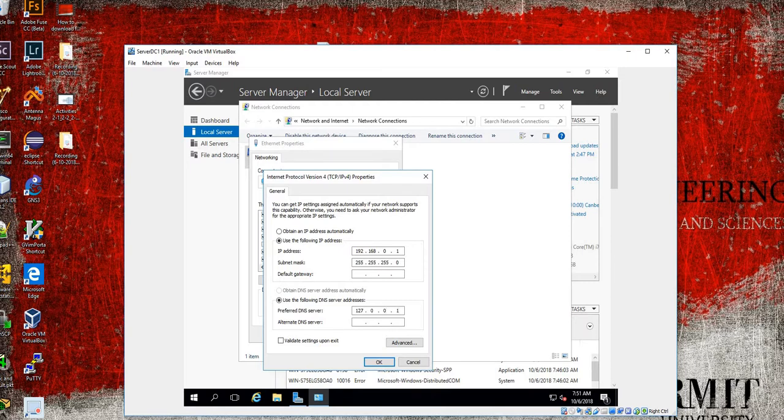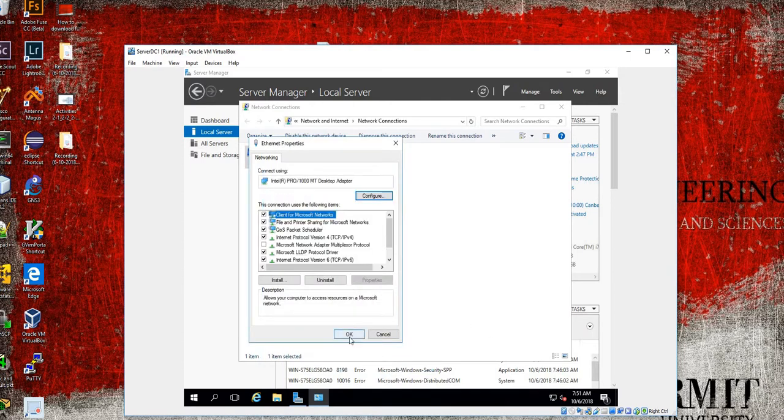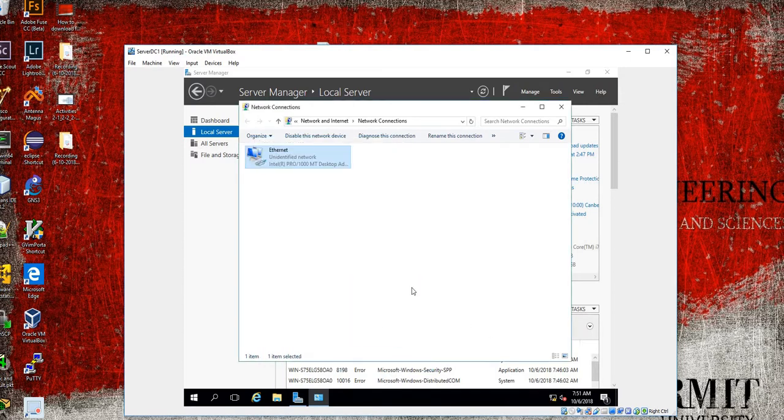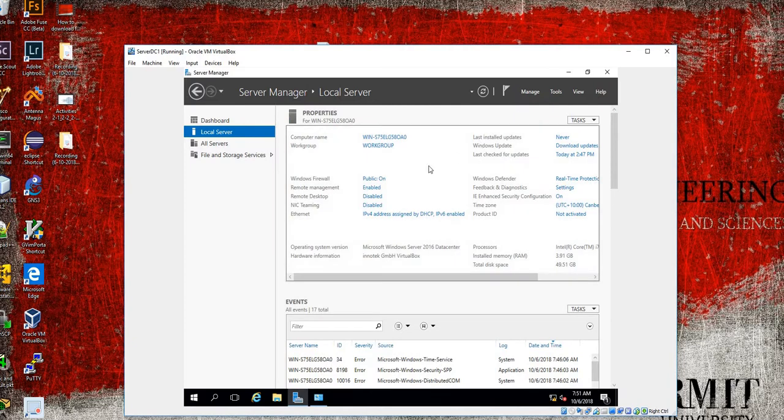It's its own IP address, because I'm going to install DNS server over here on this domain controller. Say OK and OK. So that's how we change the IPv4 address.